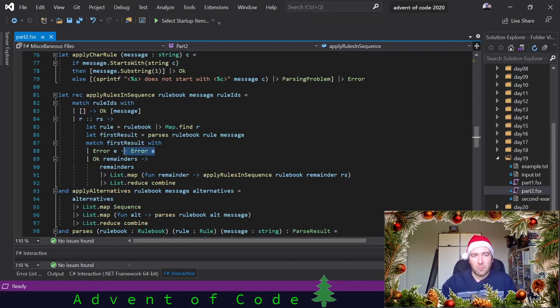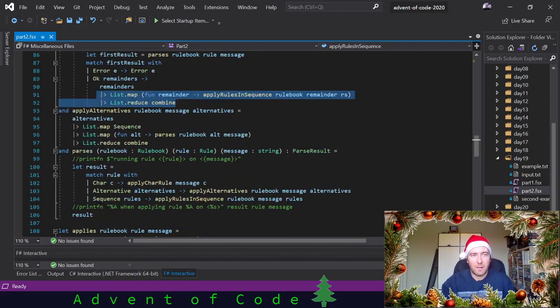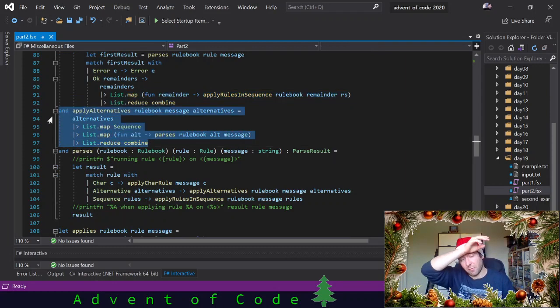If there's a problem, we stop, because every parser in the sequence must do something, and otherwise we have a remainder, we just run the next parsers in the sequence on the remainder. And there's some funky stuff going on with maps and reduce, but we'll get there right here, because this is what took me half a day to figure out.